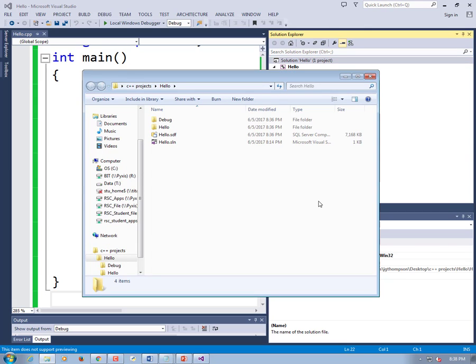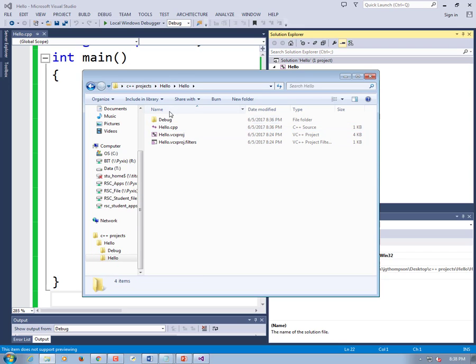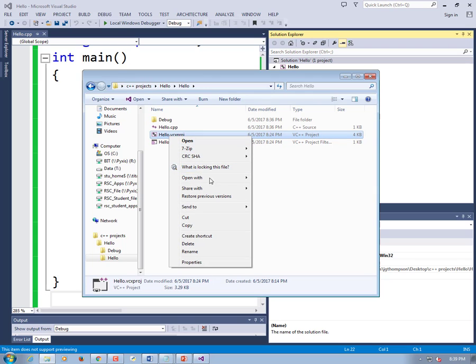And if you look, there's an SLN file, that stands for Solution file. There's an SDF file, I'm not even sure what that is. And then there's a directory called Hello. Well, I was already in one called Hello, but it has the same name underneath it. And then there's one called Debug. So if I double-click on Hello, or whatever you called your project, then you see your CPP file, hello.cpp. And then there's some other things in there, which I can't really say what they are.